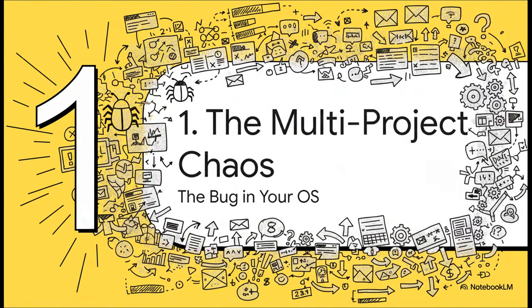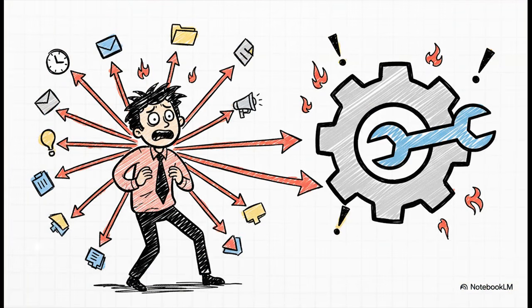Okay, section 1, the multi-project chaos. And this is a scene that's probably all too familiar for many of you. This is where we identify that bug in your current operating system. Just think about a typical day. Priorities are shifting constantly, right? People are getting pulled off one task to go fight a fire on another. Your key experts are always double booked. It feels like a constant state of emergency. This isn't just a little inefficient, it's a recipe for burnout, and it just grinds real progress to a halt. This chaos, that's the bug we're here to fix.